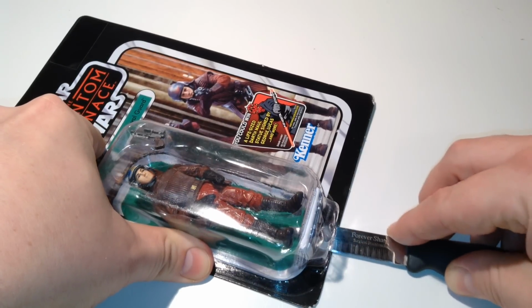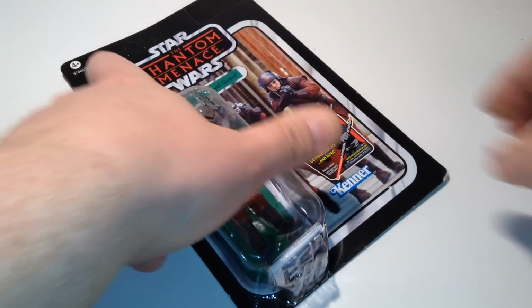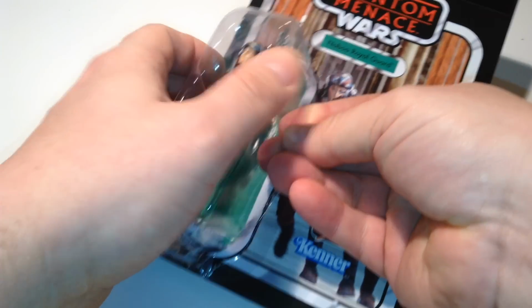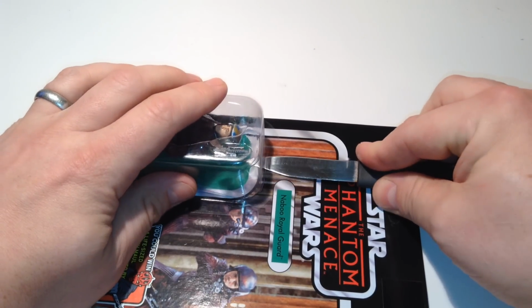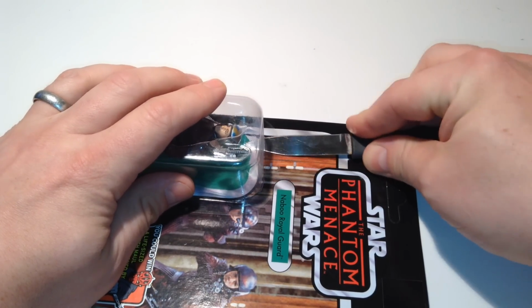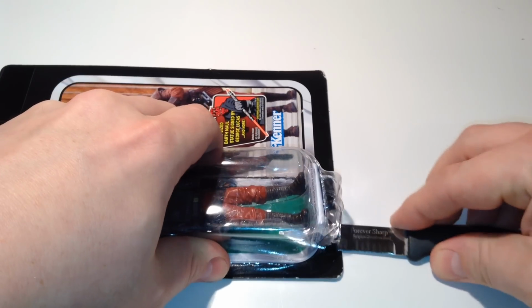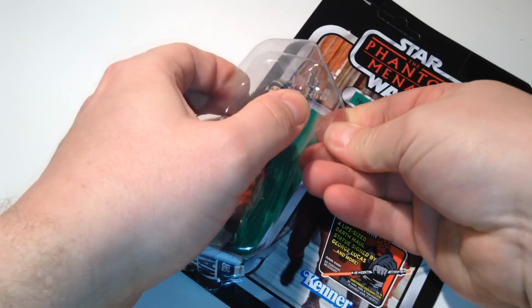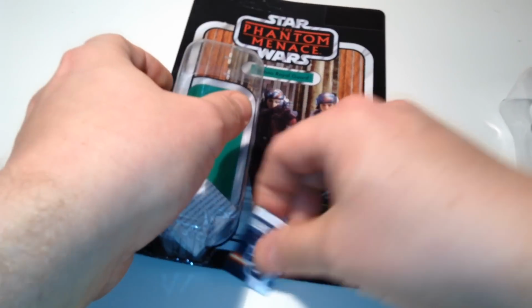So going across just over halfway at the bottom, and it's going to be quite a high bubble. So right, I'm going to have to cut a little bit further across. Cut away. Right, I'm going all the way to the other side on this one. There we go. And very carefully slide that out. There we go.